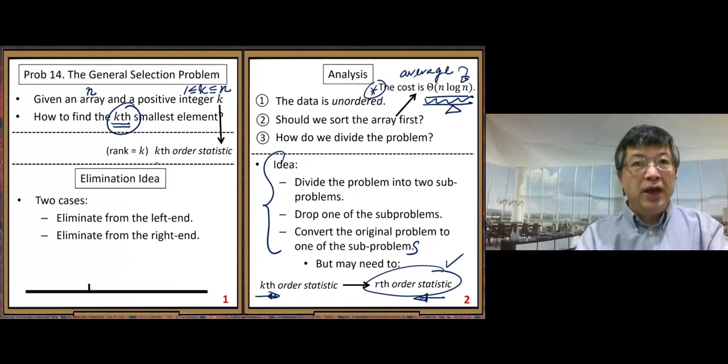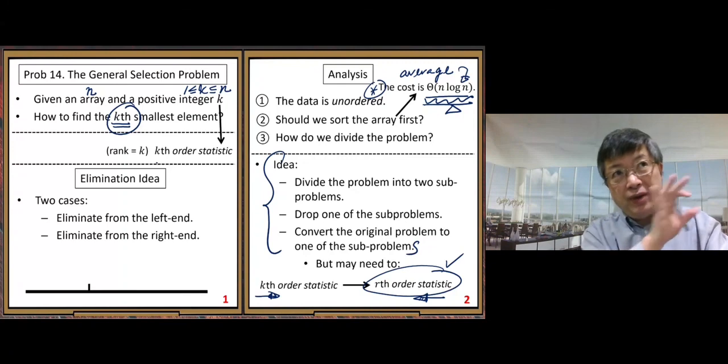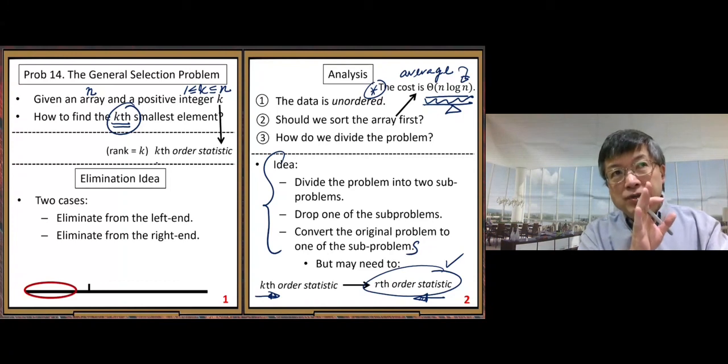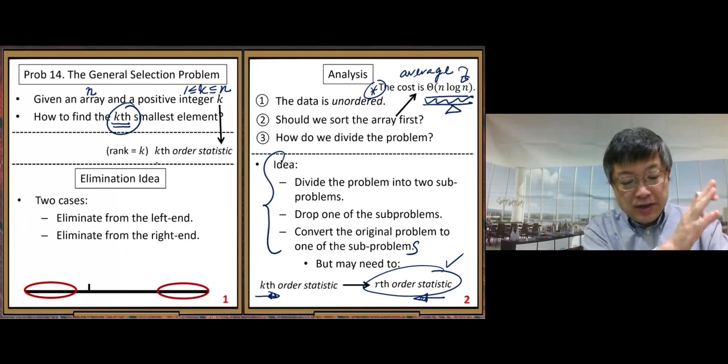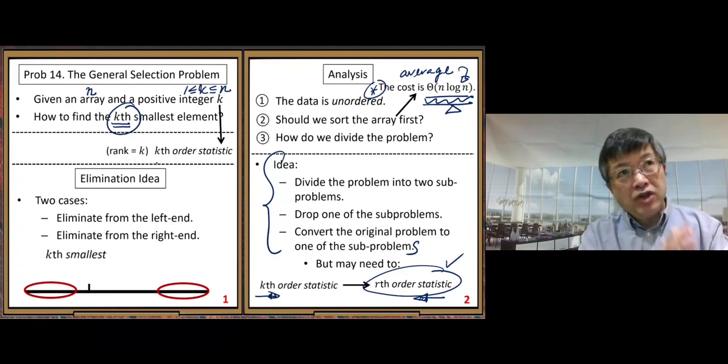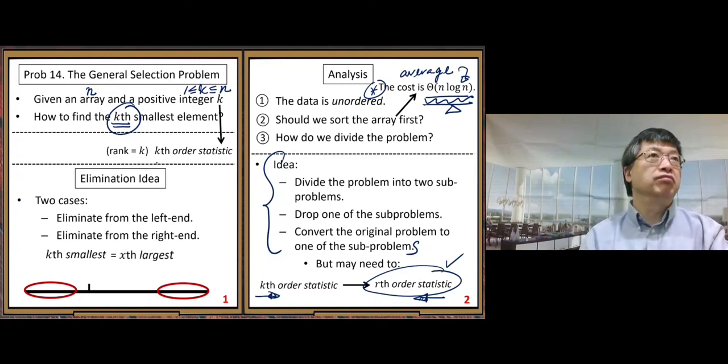Here I just draw a diagram. Suppose we have an array arranged in this way. Sometimes we count the number of elements from the left-hand side, sometimes from the right-hand side. But we need to know the relationship. The kth smallest is the same as the (n-k+1)th largest.